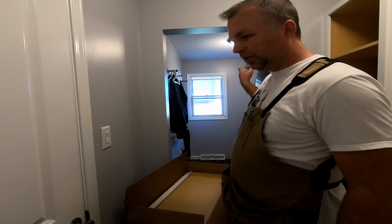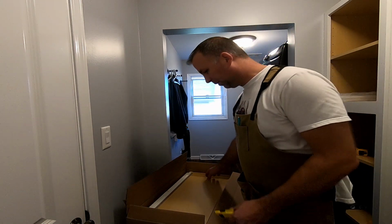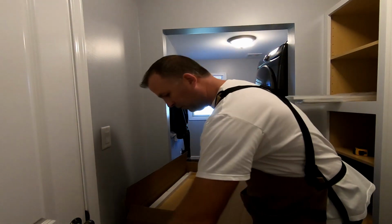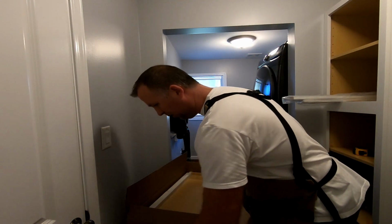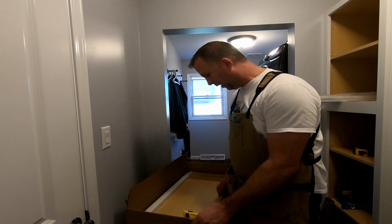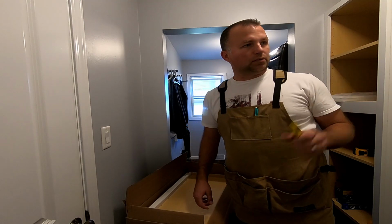Back here in the laundry, the cabinets actually work out because it's 66 inches. But here, this ended up being like 65.25 or something because whoever built it didn't do it exactly perfect size-wise, which happens often, so you just got to keep that in mind when you're ordering stuff. So what I have here is a 27-inch upper cabinet with double doors, and it's going to go right in the middle here. So we're going to do that next.